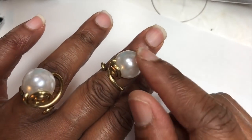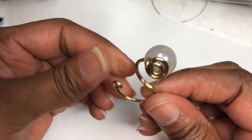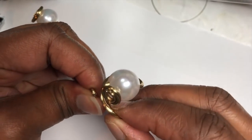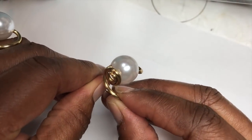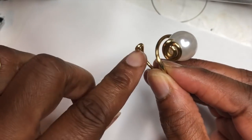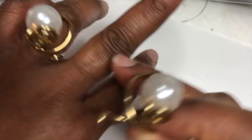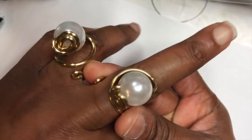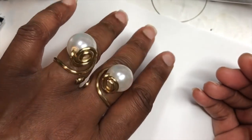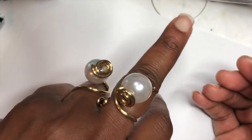And now, if you want it to fit, because it can fit, the thing that I like about these rings is when you use aluminum wire to make them, you want to turn this to the side too, so it can rest up against your finger. Okay, put it on and you squeeze it. And that is gorgeous. When I say gorgeous, y'all, look at that.